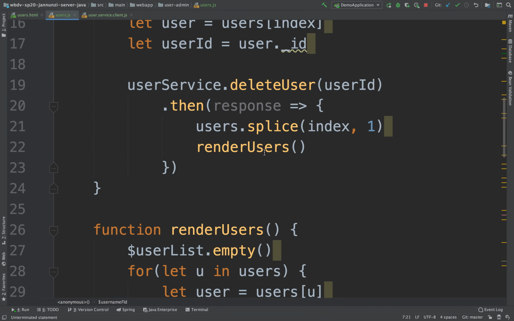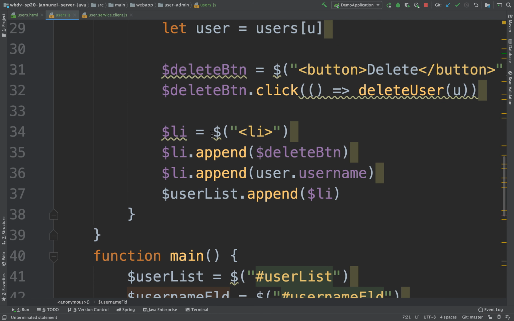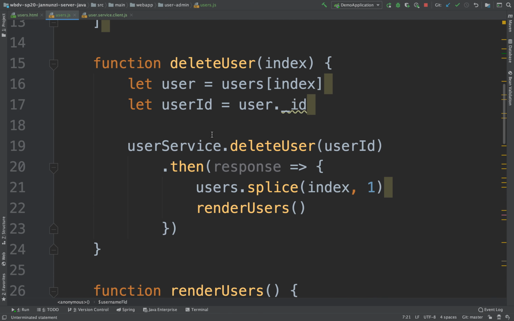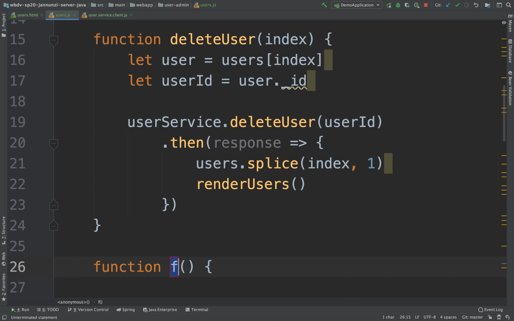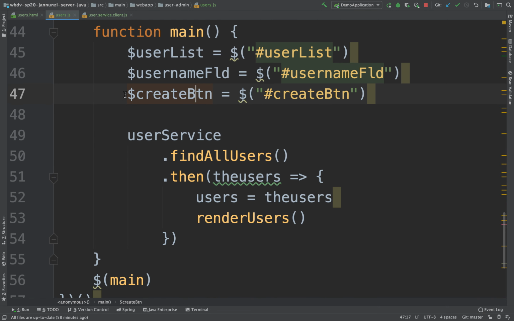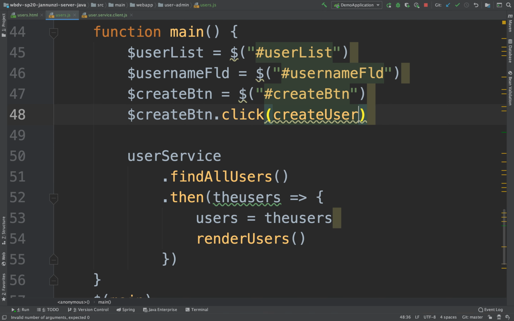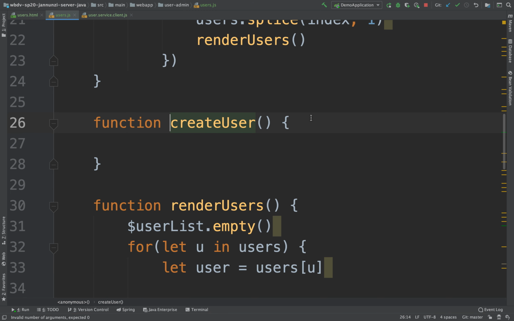So in the create button, I'm going to bind it to a function that handles that create. So I'm going to declare here an event handler. I'll call it function createUser. And I'm going to bind it. I'm going to say that if I click on the create button, I'm going to call createUser, without the parentheses, careful. The function createUser is going to read the input field. It's going to create a brand new user here.